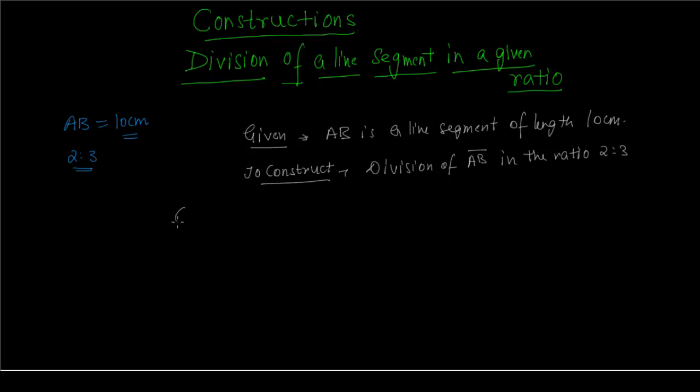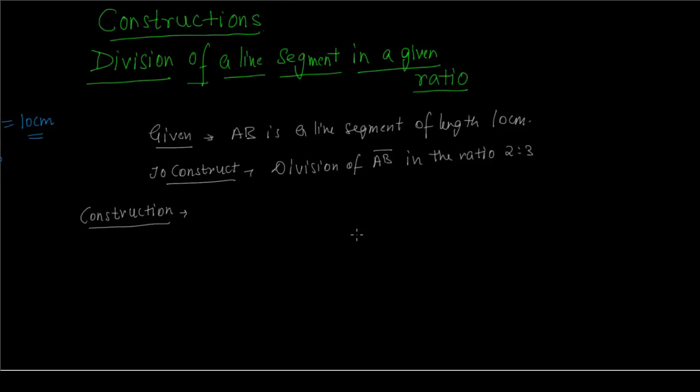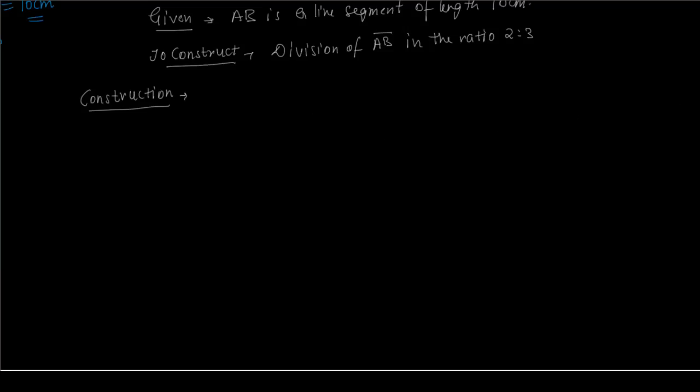Now we come to the construction. Usually we draw a rough figure, but here we can't because it's not really something you're constructing. You just have a line segment and you're dividing it. So first of all, you take a line segment AB. Here I don't have geometrical tools with me on my tablet, so I can't draw a very accurate line segment, but please use a ruler and a compass and all your geometrical tools when you're doing this. So we draw a line segment AB of length 10 centimeters. That's my first step.